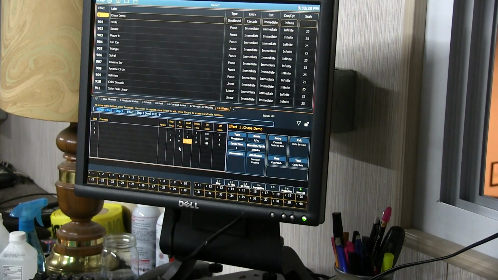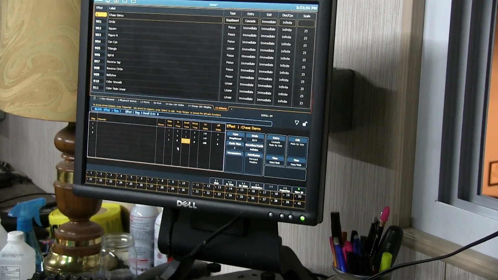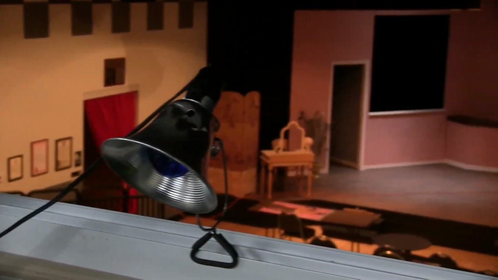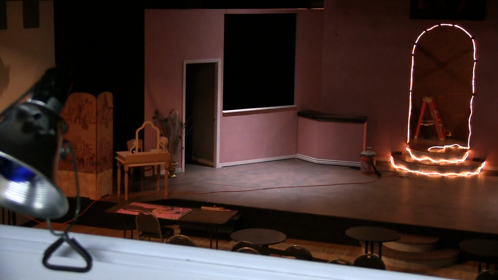So let's start assigning lights. Okay, we had that quick little interruption. So now let's put it out here. And we'll take down some of these lights so we can see what's going on.